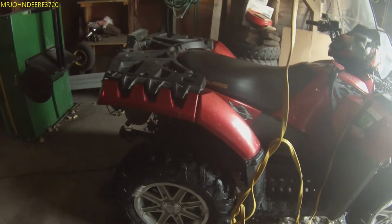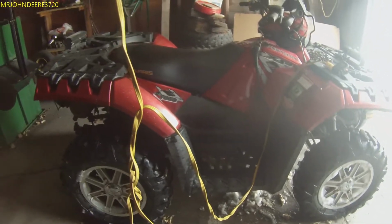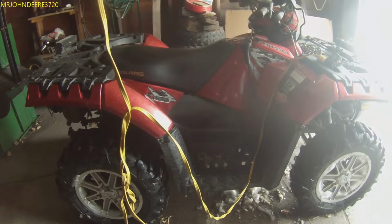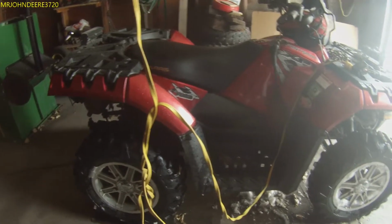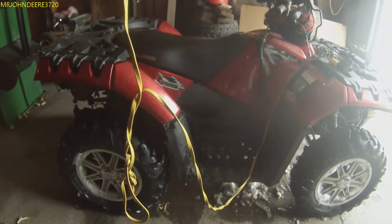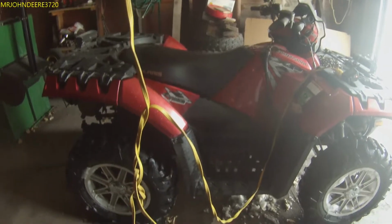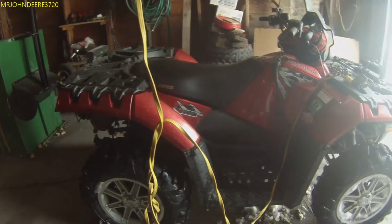If you guys are in the market for a new machine, what would you get? Another four-wheeler or a Ranger or a Gator, John Deere Gator, or I don't know, whatever. But yeah, things I wouldn't mind getting, a brand new four-wheeler, unless I can get myself a better deal on a Ranger, then I'd probably just go for a Ranger, but I'd rather have a four-wheeler, they're a little more compact, but the cab would be nice.